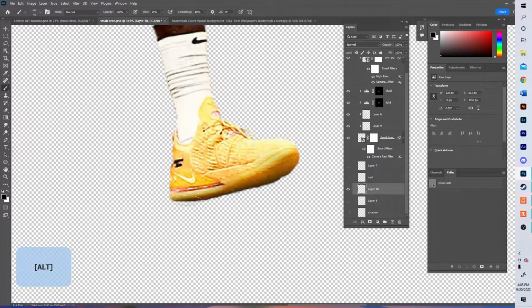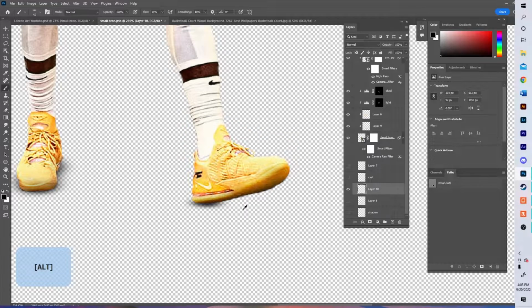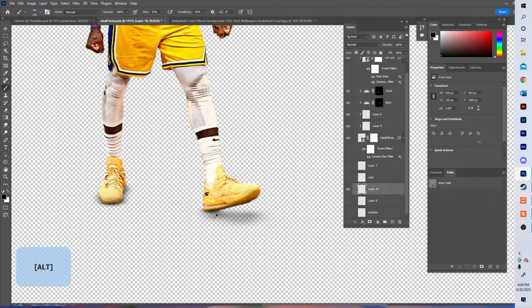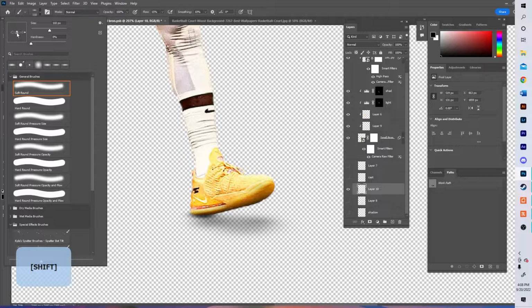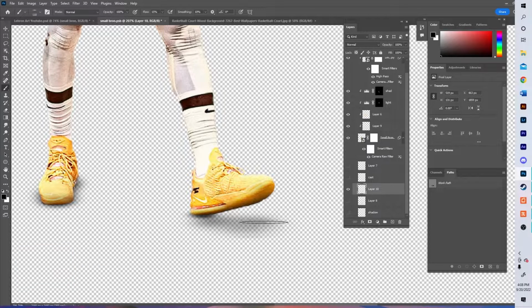And then for this, his heel is touching the ground, but the top of his foot isn't. So I just increase the brush, maybe a little smaller actually, and just follow the length of his foot. Maybe make it a little bit wider. And you can see here, the further away the subject is from the ground, the thinner the shadow is going to be. So you can go in here and just make a shadow like that thin. But for now, I think this is okay.